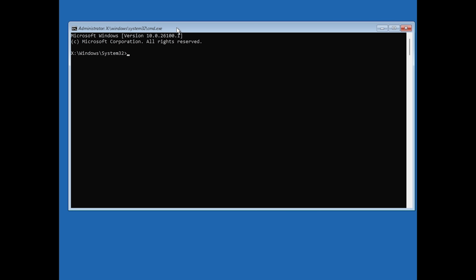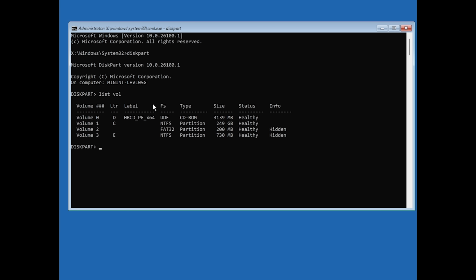And from the command prompt, first off, we need to find out if we even have System Restore enabled, so that's going to be really important. To do that, the first thing we need to do is figure out what our boot drive actually is. Depending on how many hard drives you have on your computer, this could be different. So the first thing we want to do is run diskpart. It's going to take a second to fire that up, and then we're going to run list volume. This is going to list all the volumes on the disk.